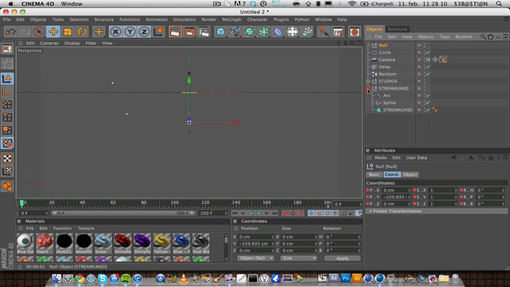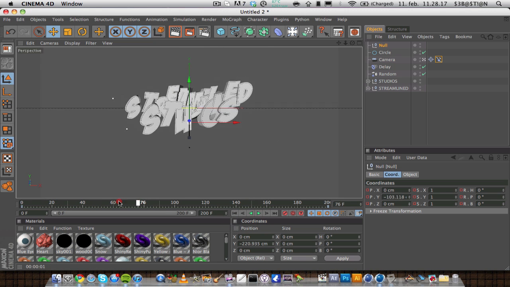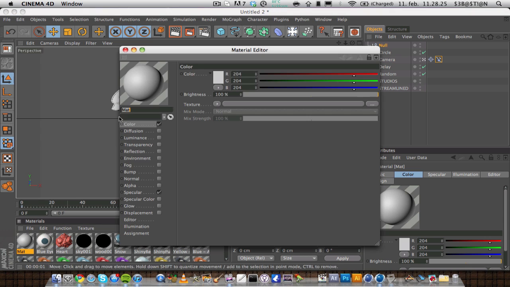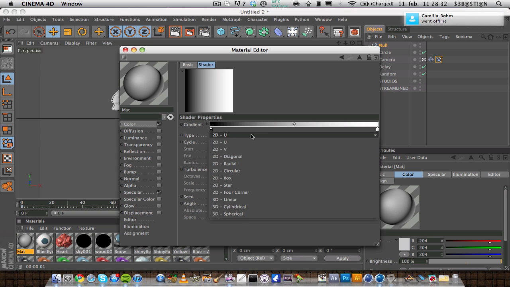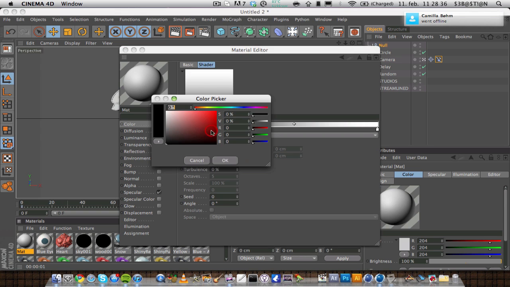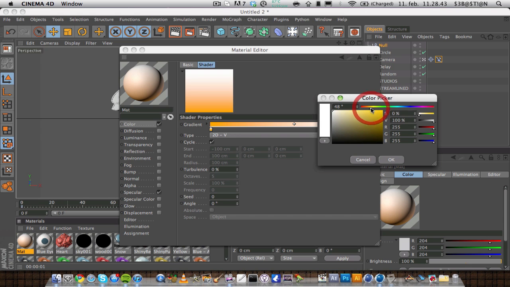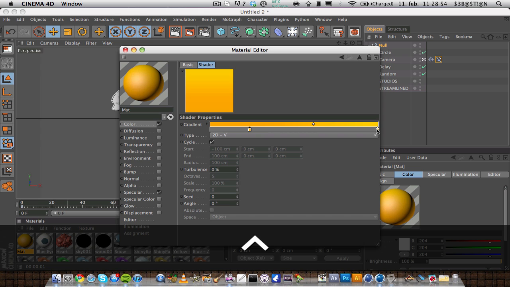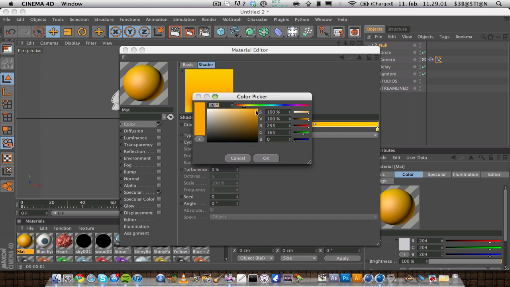Okay, now that you have the text animating and all that stuff, let's add some materials. Just double click here to add a material. Go to the material, go to color, texture. Gonna add a gradient. Click in the gradient and change the type to 2D V. Gonna change the first one to orange, nice orange, and this to yellow, more yellow than orange. And then you want to drag this to the right and control click on this and just drag it over here. I'm just gonna make this a little more orange, darker orange.